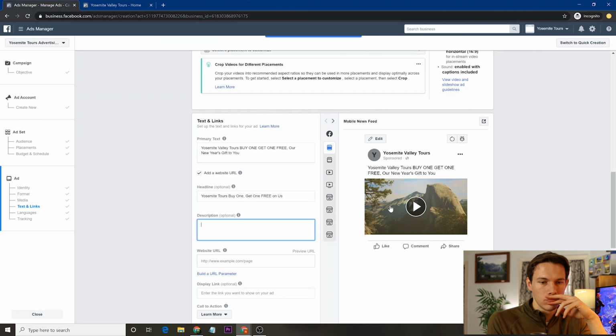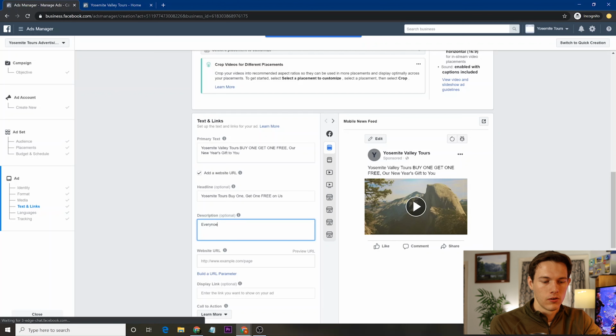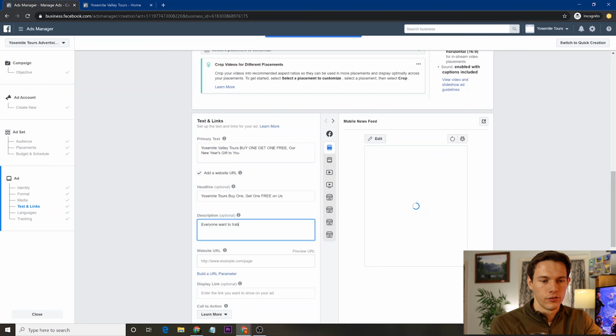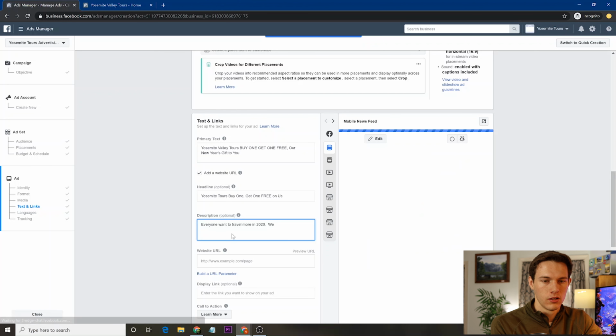Then we'll add a description. Let's just say everyone wants to travel more in 2020.